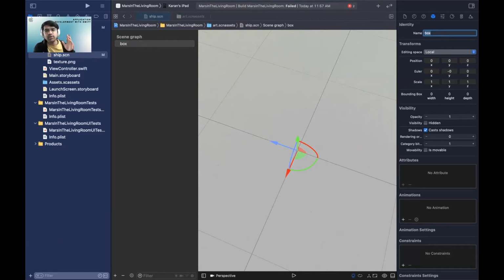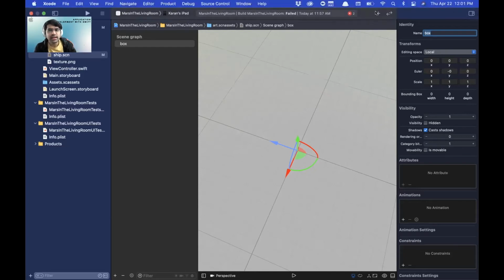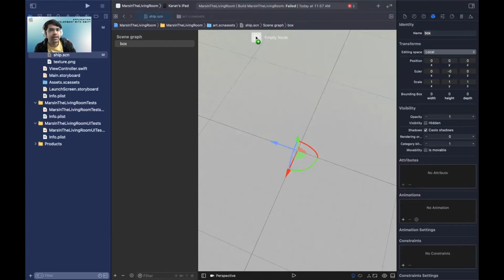And now what you want to do, the first step, is to add a node. So click on plus sign and you can add an empty node.